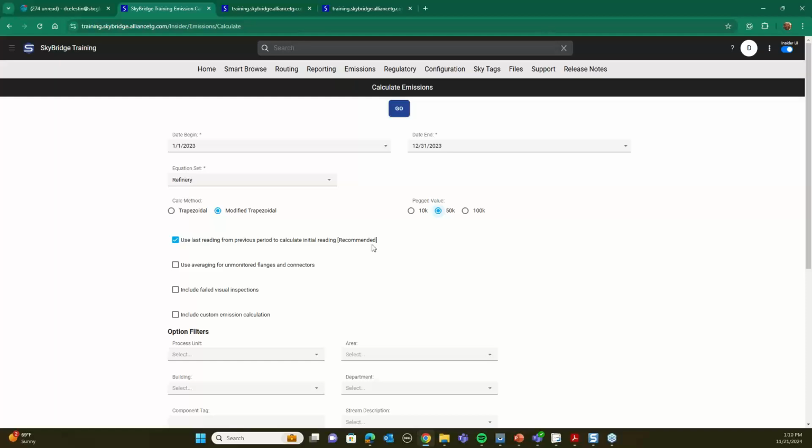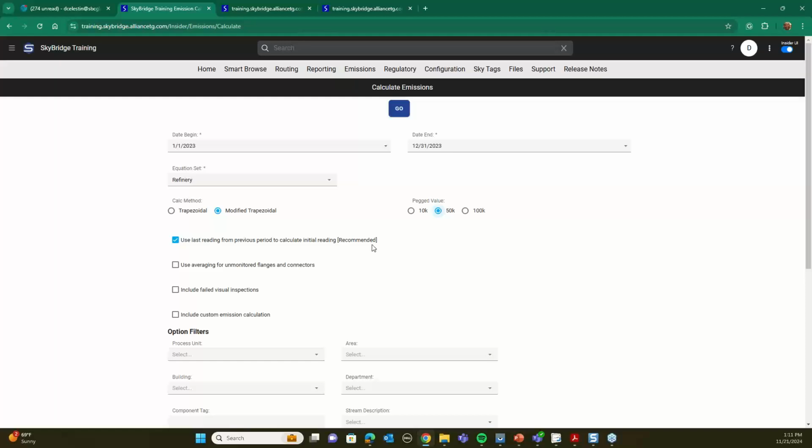Zero, that's perfect. But in the emissions world, that means that you didn't monitor it, so therefore it's going to get the bag study readings, the estimated readings that are coming out of EPA protocol. So your reading is going to actually be higher. What this little box does, when you check that box, is allow you to go back to the previous period when those components were monitored and apply that reading to the current. So instead of having 500 not monitored, 500 monitored, it's going to take the 500 that were monitored and then go find the old readings from the previous period and bring them forth and calculate them within the 2023 calculations.